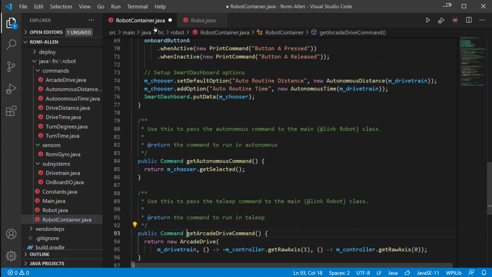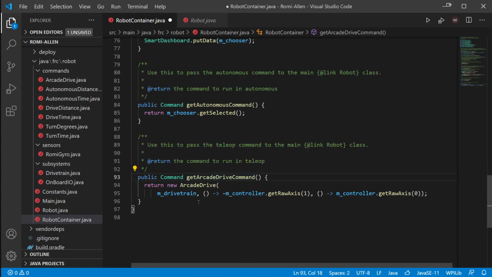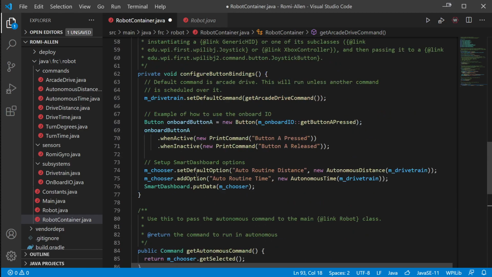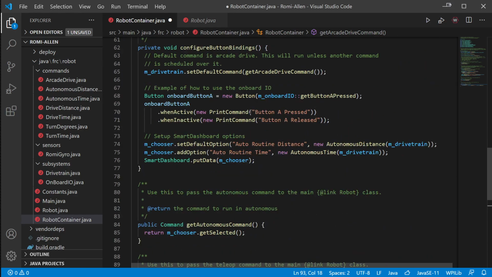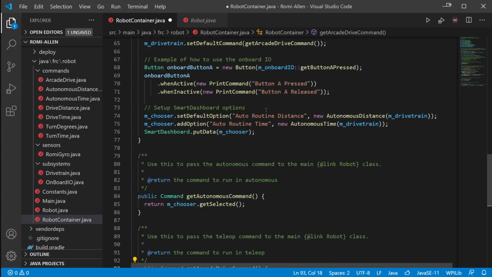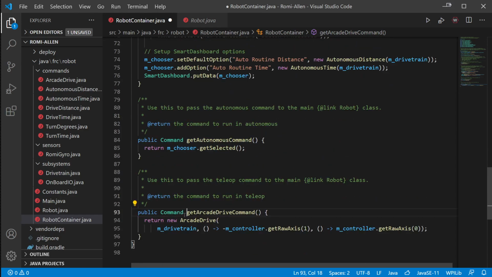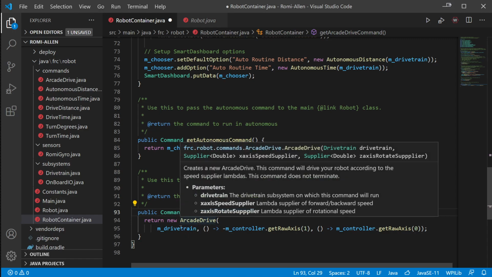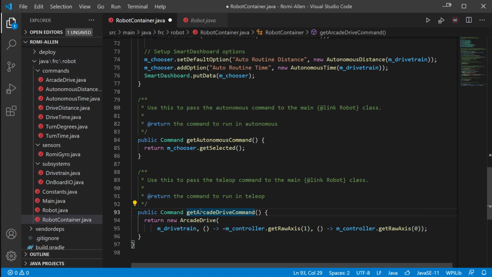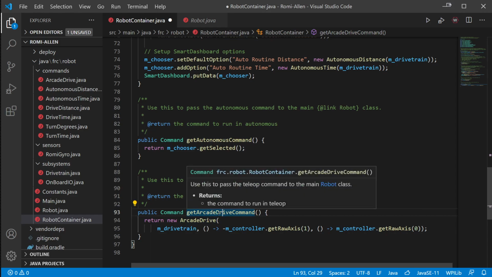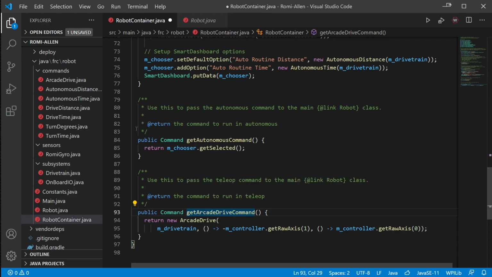They actually write it inside of robot container, which is somewhat awkward. It's not a big deal the way they did it. I don't think we've done this specifically in a Spectrum robot before, but basically this lets you have a place where you can modify what the default command is for the drivetrain inside robot container, so you don't have to have your own command for drivetrain or for their arcade drive.